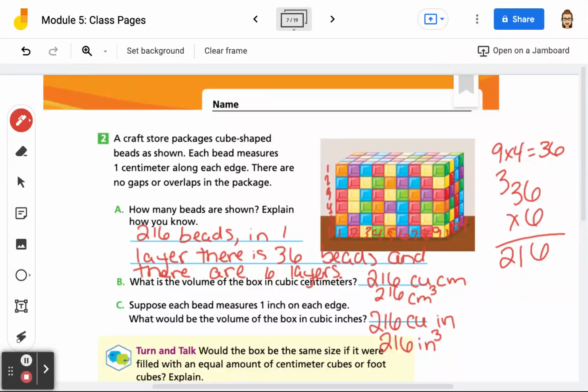And that is all for today. I hope that you are now able to use unit cubes to find the volume of a right rectangular prism. And remember, in order to be a math person, you just need to be a person and do math.